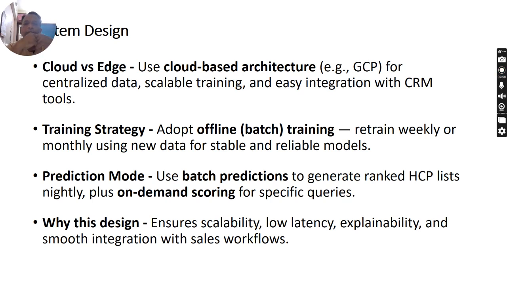Now, the prediction mode. We are training on our data, we are getting new data, and we are continuously training our models. We will predict the HCPs: every night we will have a batch prediction, where on a nightly basis we will keep on refining the ranks of the HCPs for a particular rep, plus an on-demand scoring for any special queries that we have. So now, why this design?